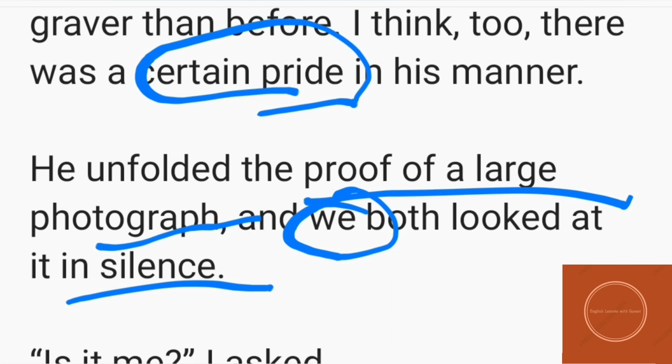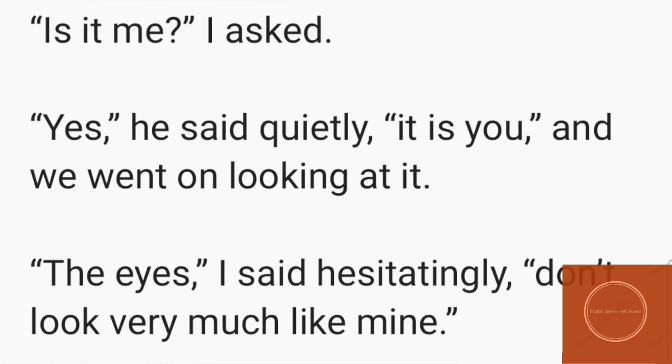And if we see from the perspective of the person, he might have that silence because he would be shocked to see the photograph. Maybe it has turned out so good, or on the other hand, there's something which he could not even imagine that has happened. Let us read further and get to know what this actual thing is that made the customer so silent. "Is it me?" I asked. Now he was too shocked to see the photograph, so he just asked, is it really me? Now this is me only.